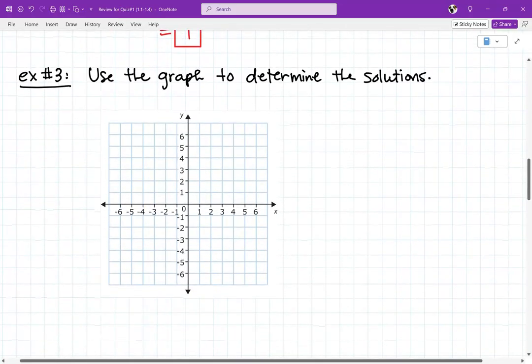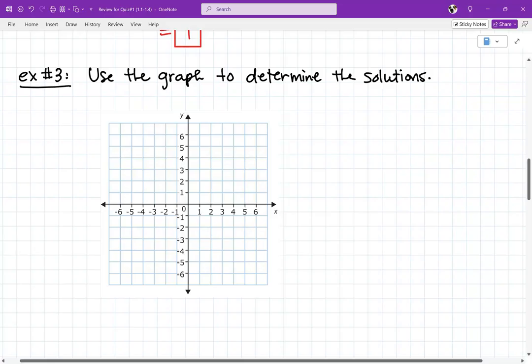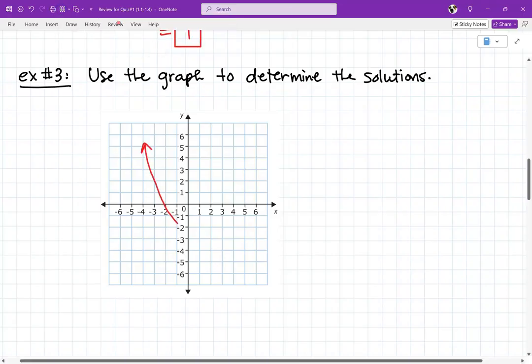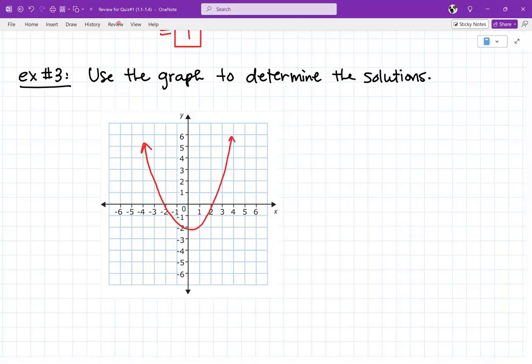Okay, this one, do me a favor. Don't even write it down, okay? It's going to take us 2 seconds to do. You ready? Don't write it down. What are the answers? -2 and 2. Done. Okay?